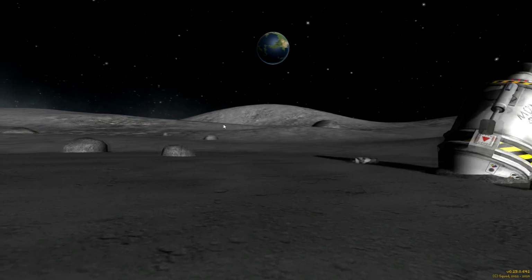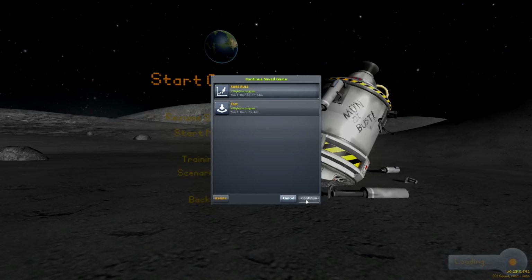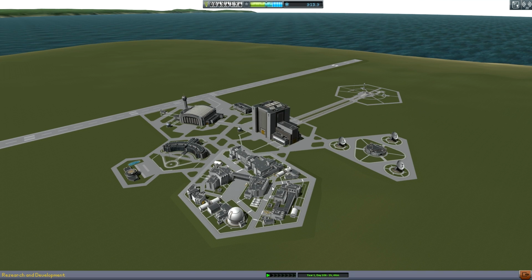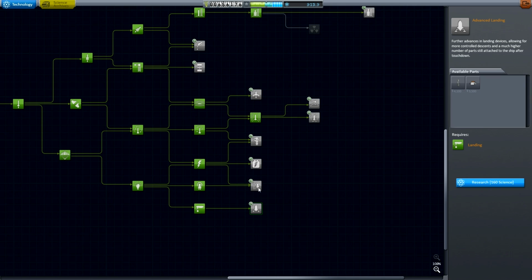We are here in .25 with a whole ton of science to use that we can spend on some awesome new technology. This episode, I think we are going to be unlocking some stuff, and then we will probably be flying around some planes to go visit the Jebediah Memorial landing site that we constructed quite a while ago. So let's make our way into the research and development area where we can look at all of the great and exciting new things it has to offer us.